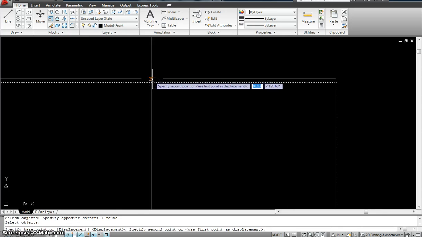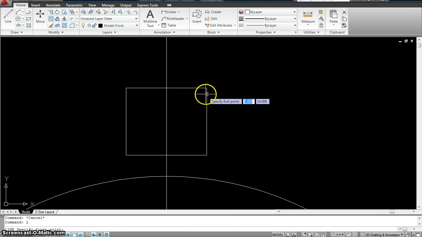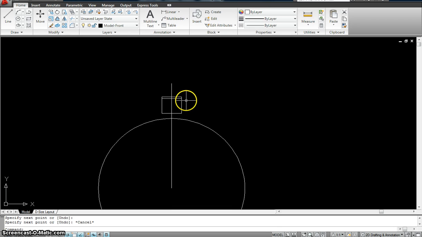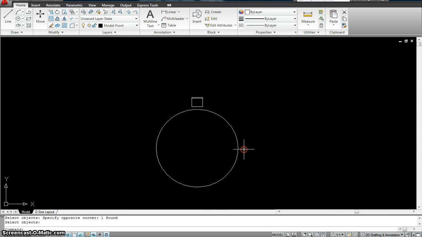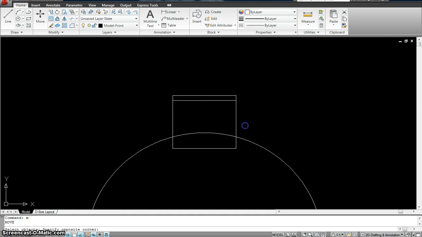I can move it right to the center. I can have another, like a backrest. Okay, so now I have a table and a chair. Now I want to make sure that I have 10 or 5 chairs on this side. Okay, so we can even make that a little bigger. I can scale this up. SC, select that. From there, I can give it 2 times. Move it back.